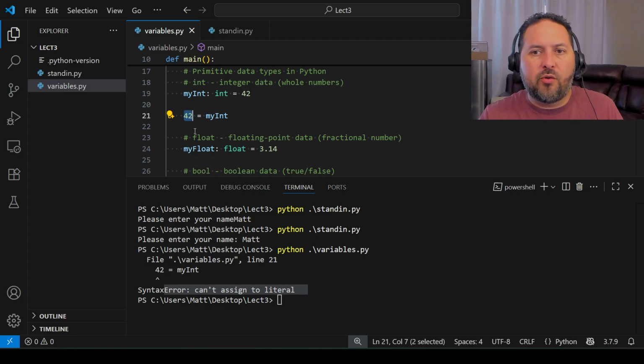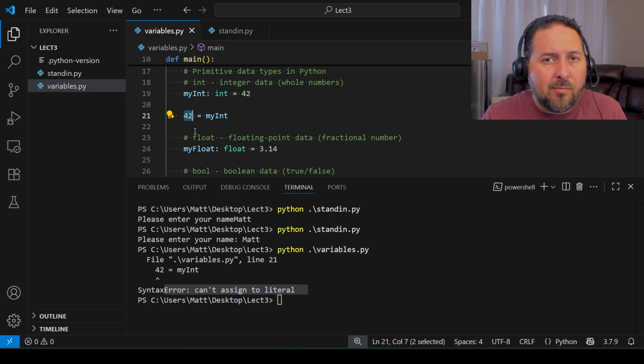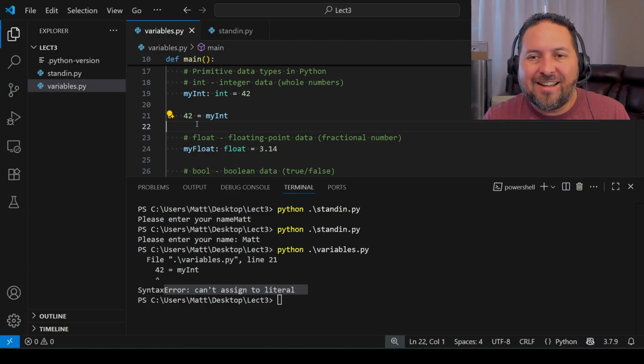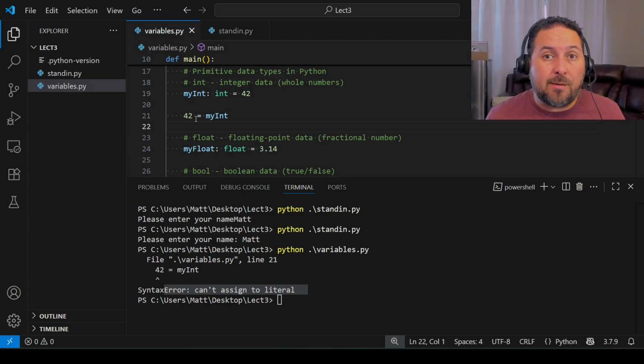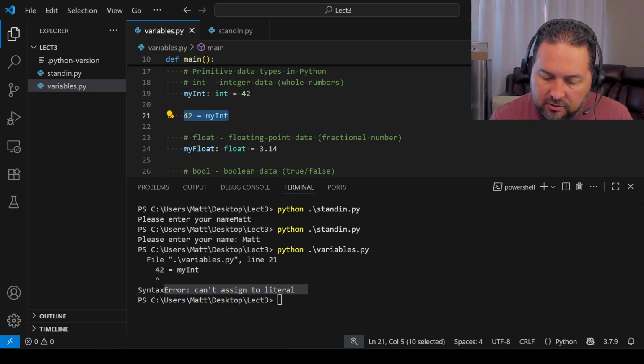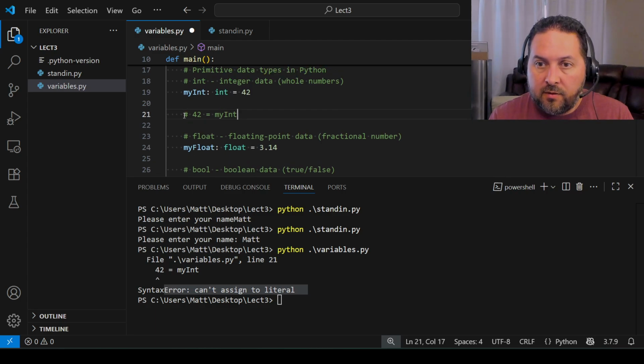I can't copy whatever is inside of this variable and assign it to 42. 42 is always 42. That's just a number. It's a literal number. I can't put information into 42, right? This is a nonsense statement. So hopefully that helps reemphasize what the assignment operator does. It always takes whatever's on the right and puts it into whatever's on the left. Okay? Here, I'll even leave this here. I'll put: doesn't work.